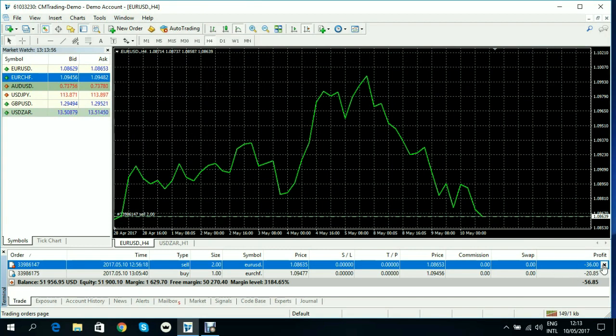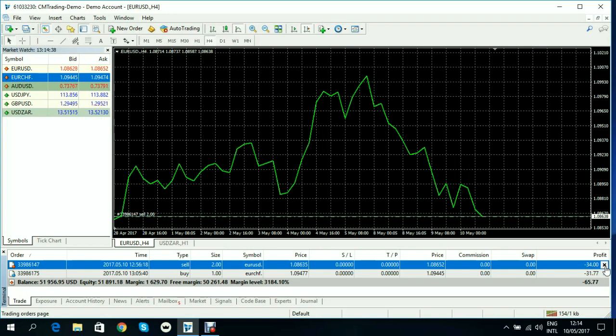Then also you can see here this symbol here. Of course, we know that anytime we see this symbol, it tells us that it's a closing button. So immediately you click on this closing button, it will close this trade automatically. It is not going to pop up any window, it will just close it automatically.